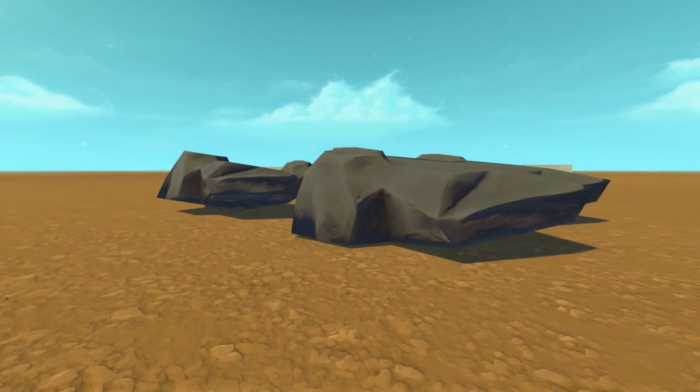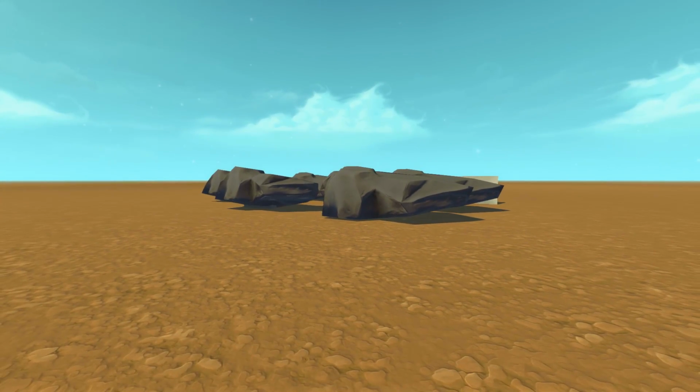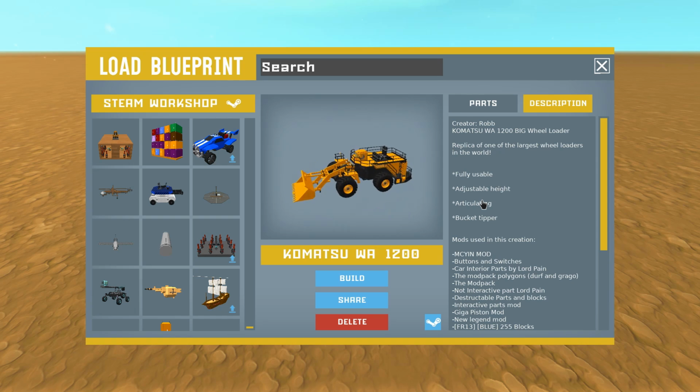No, it's too big of a boulder. But guys, we got what it takes. So the last creation that we are going to be looking at is this extremely epic Komatsu W1200. This is a big wheel loader. It was created by Rob. Now he says this is a replica of one of the largest wheel loaders in the world.